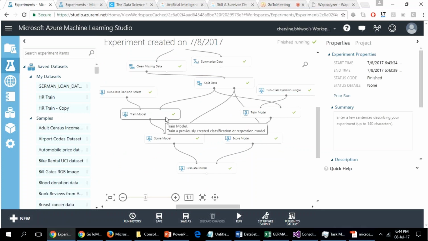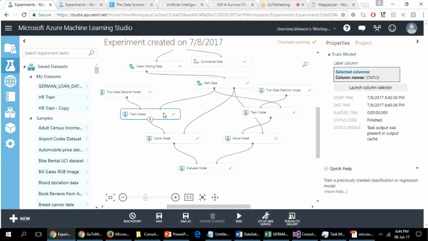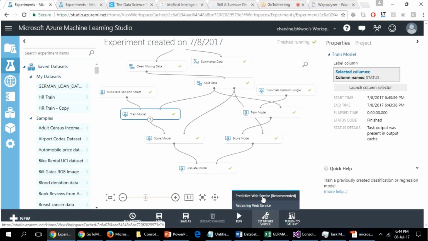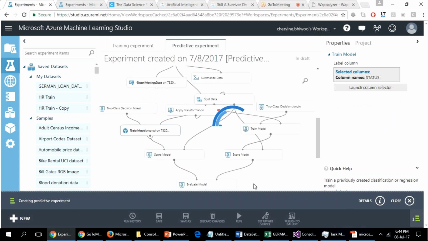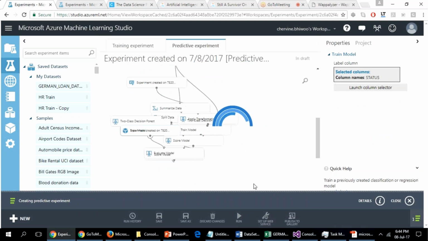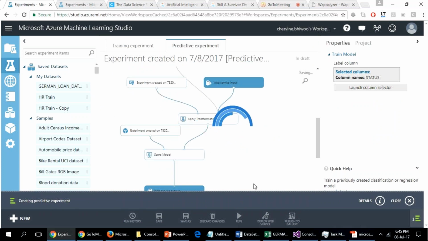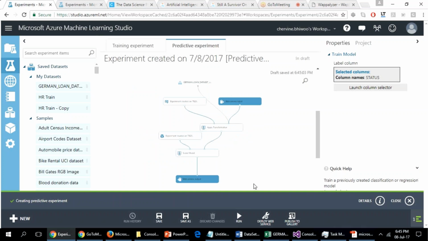So now what we want to do is use this model, package it and publish it as a web service. We need to select the model that we want to publish. We click on the train model and we click on predictive experiment, deploy as predictive web service here. At this stage, Azure Machine Learning will take all the modules, package it, create a predictive experiment, define the input and output ports and connect it to the web service. All this is done just in one click. Again, the power of Azure here, very good stuff.